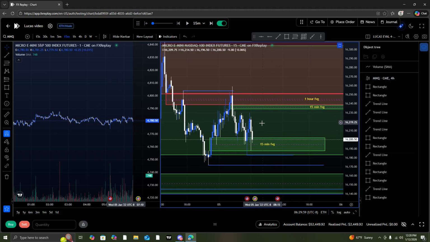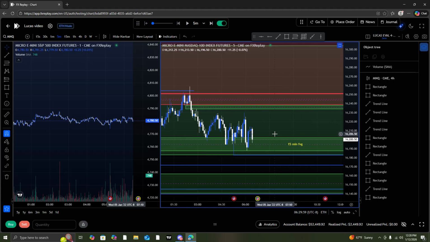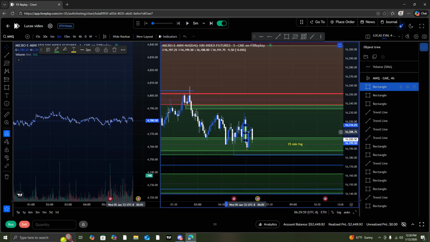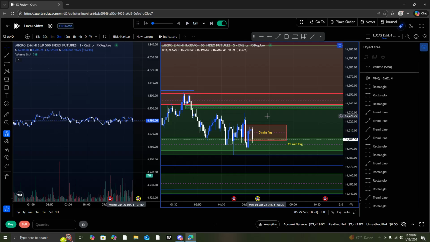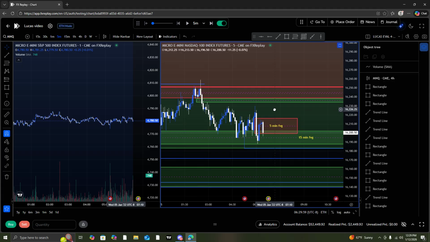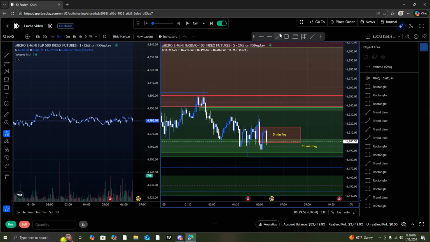You guys will know and understand which fair value gaps to look for. Most of the time I am marking out most of the ones that haven't been mitigated or tapped into. Sometimes you just see it from the game. You guys aren't going to be doing what I'm doing. You are going to find your own strategy once you become comfortable knowing the terms and knowing how the market moves. It's just how the game works. No one uses the same strategy. No one. They just use ICT concepts more than the others.